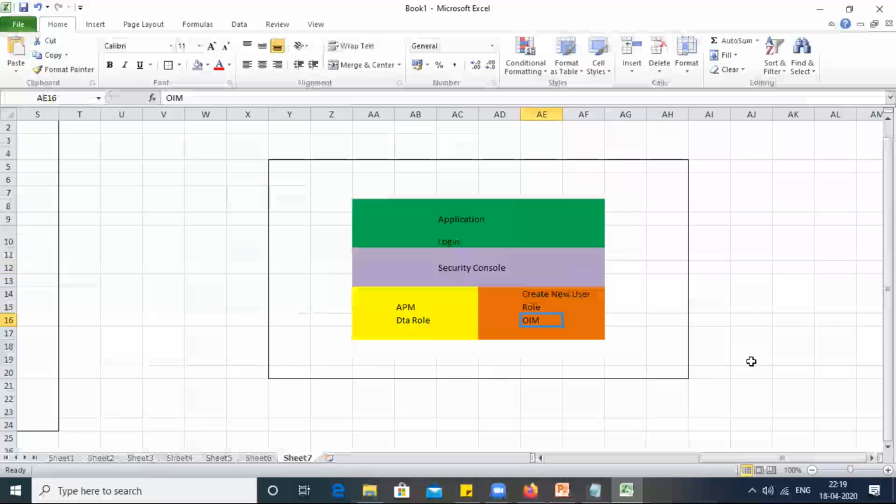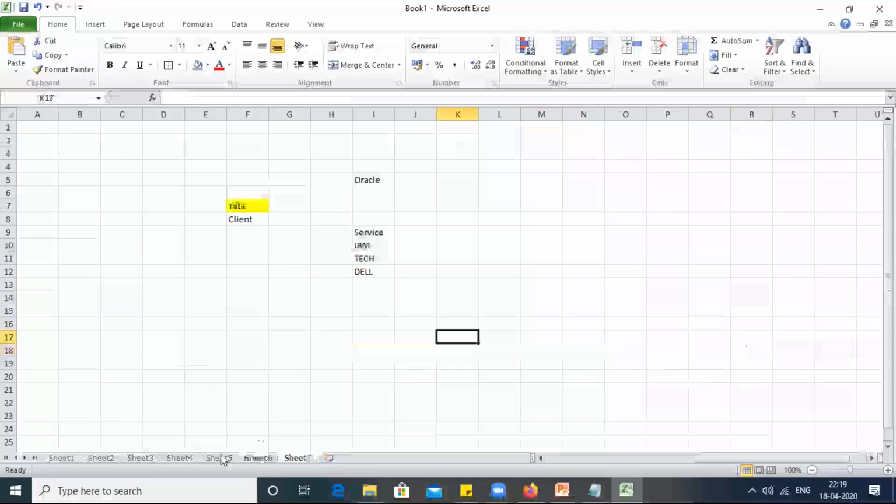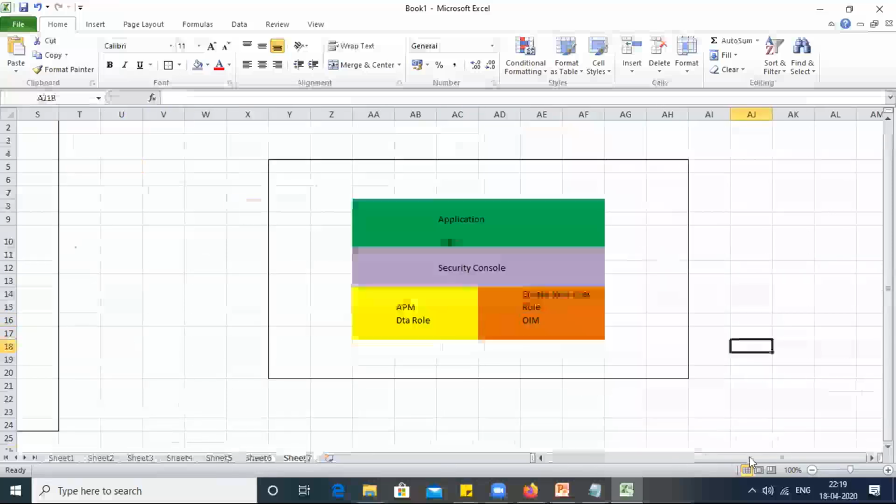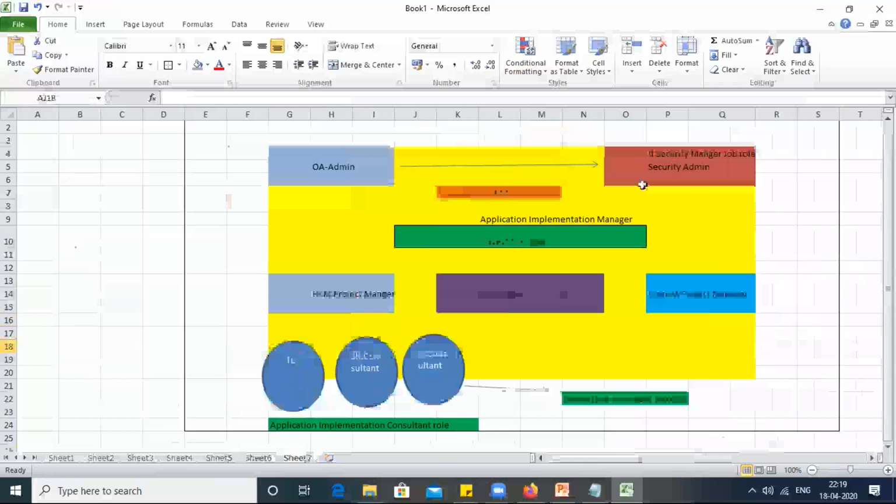So where the users are generated, the basic logic of the concept is the OAM middleware, the Oracle Identity Manager middleware component. Okay, so very clear. Here we create the user and assign the IT security manager role, and in the backend the user is created by the OAM, Oracle Identity Manager.